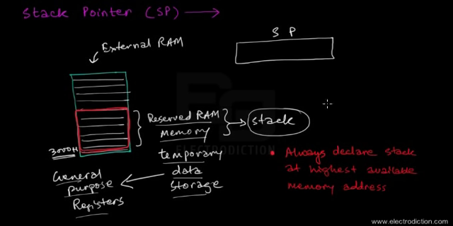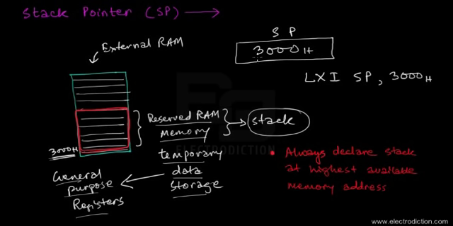Now whenever we declare the stack from this address 3000H, we need to use a command known as LXI SP, that is, load the stack pointer with 16-bit data, and then supply the 16-bit data over here, which is the beginning of the stack. That is the location 3000H as we've just used. So now this 3000H memory location is loaded into the stack pointer register.